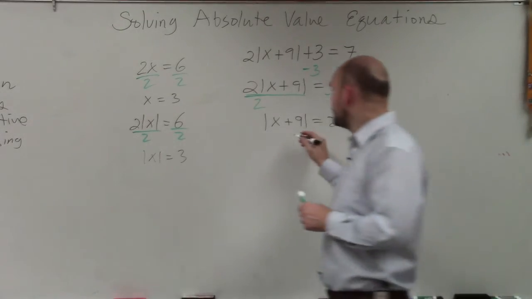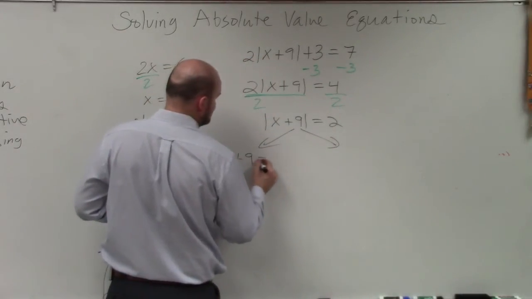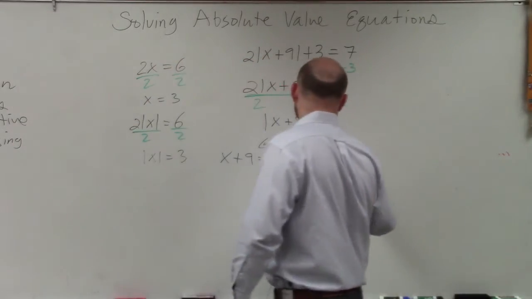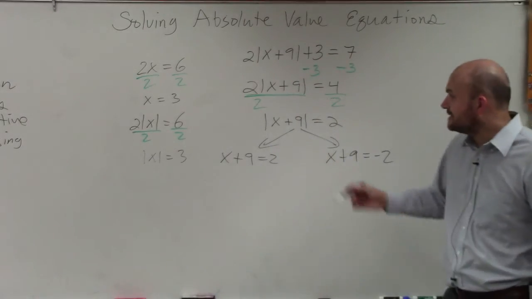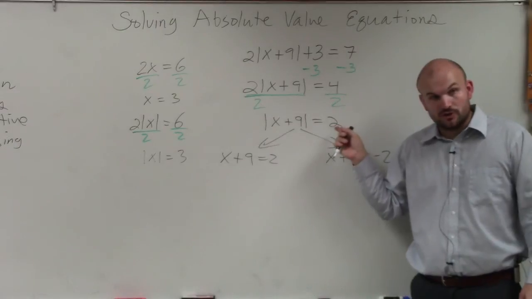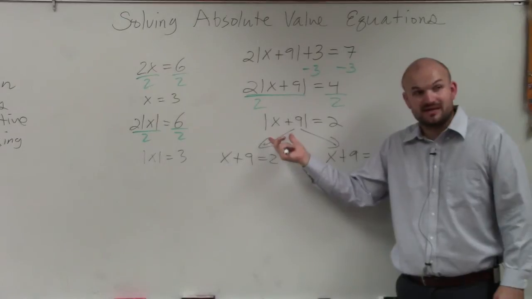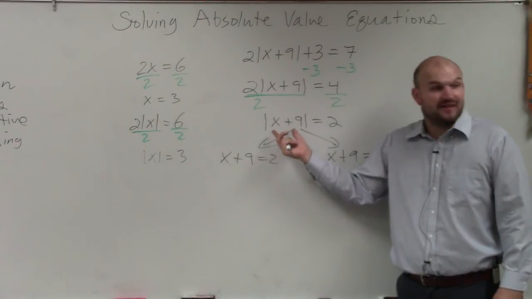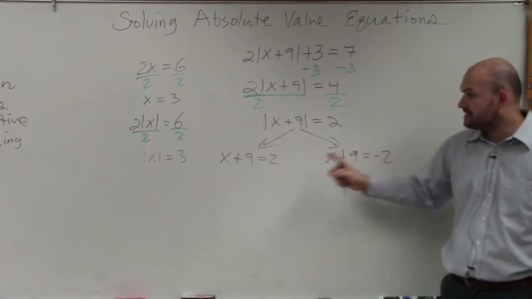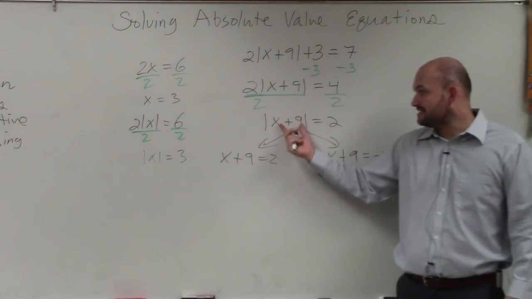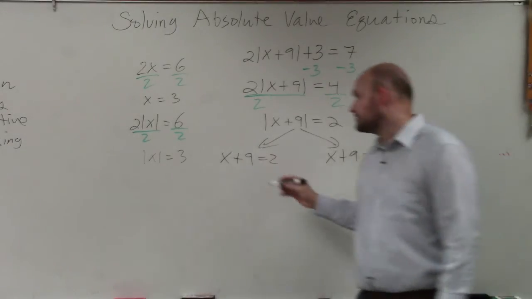Create our two cases. First case is the positive solution, second case is the negative solution. Basically, for the absolute value to equal 2, we need to find the values for x that make that equal 2, as well as the values that make that equal negative 2. Does that make sense? So you set up two equations, this to equal 2 and this to equal negative 2, and then you just go ahead and solve.